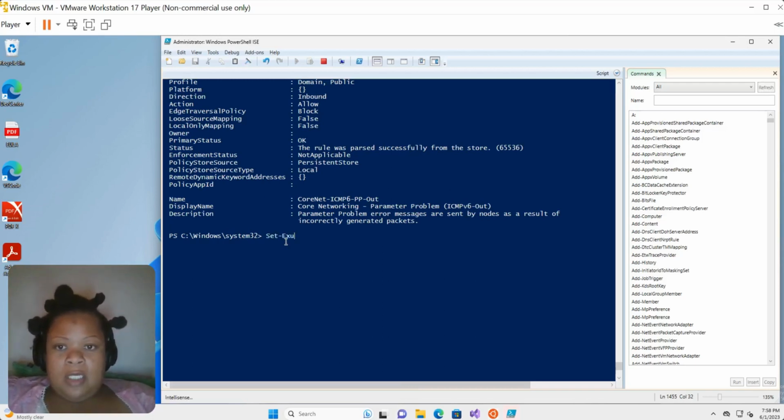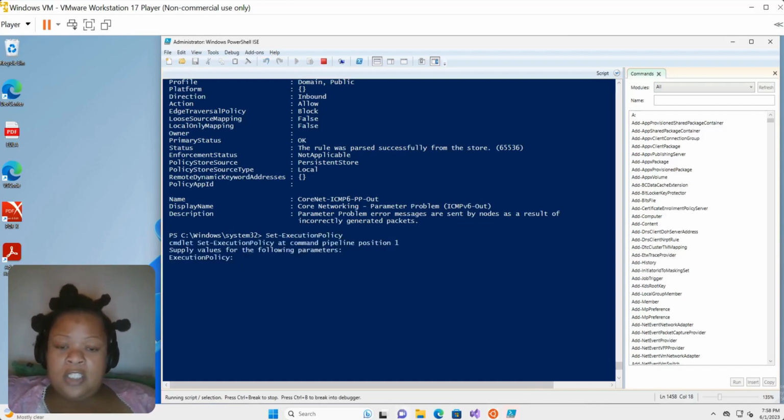So Set-ExecutionPolicy. Let me put that in. It says the execution policy can be a number of things that you can put in there.